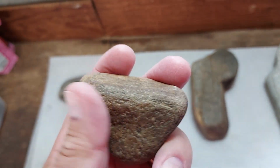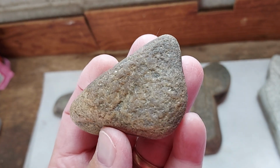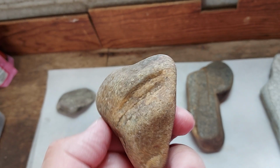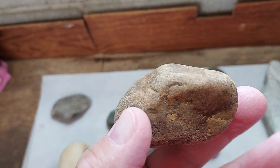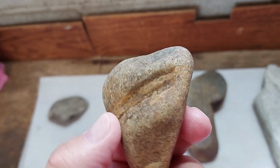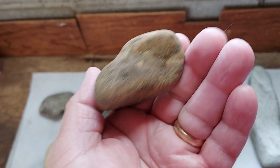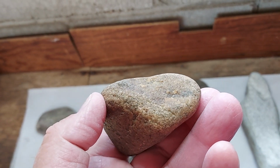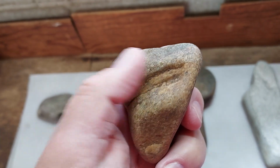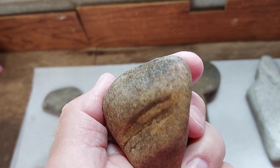Another one here. The surface on this one was starting to go away. Could have been just a discarded piece. Interesting to see how they've chipped it right there. It'll be for the index finger. It's kind of long linear chips through there. You see that a lot, and I would love to have been able to see how they did that, but we weren't there. But I see that a lot on my tools. Staining there where they've slipped their finger down a little bit further.